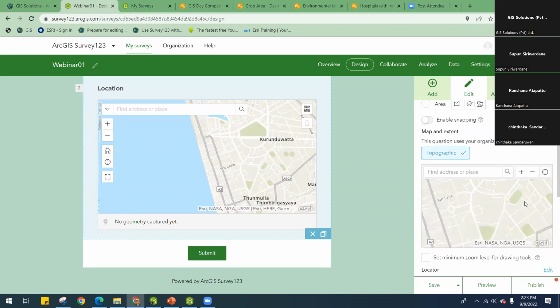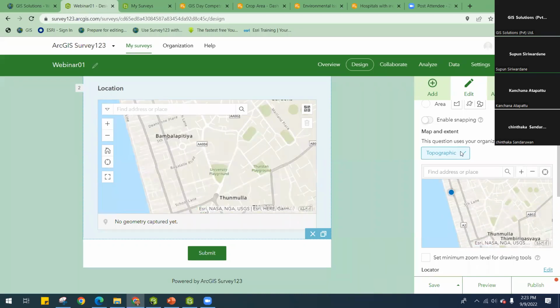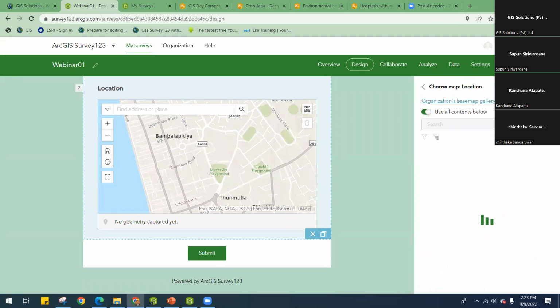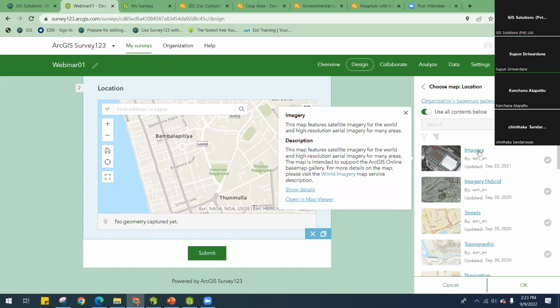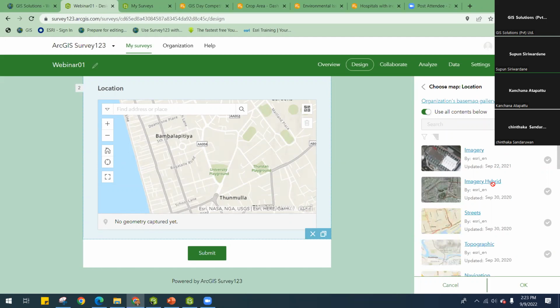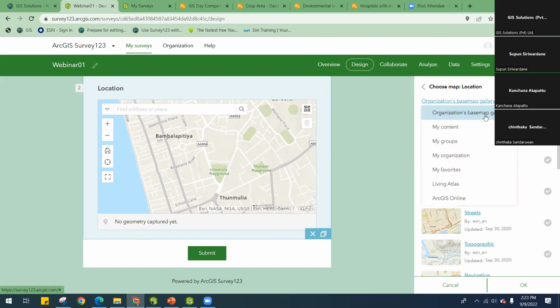And also here there are more options called base maps, right? So if you want, you can edit these things. There are further settings, right? You can edit these things here. There are different base maps, or you can check your own maps. If you have maps within your organization, if you have already created certain maps, you can try them also.